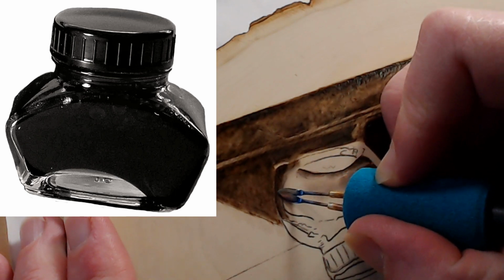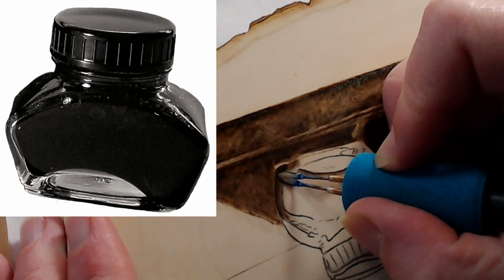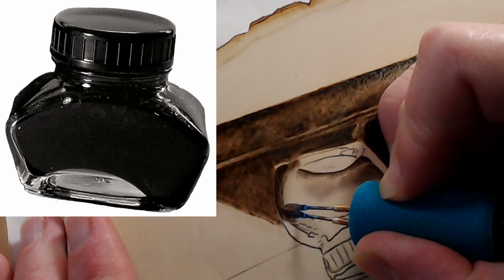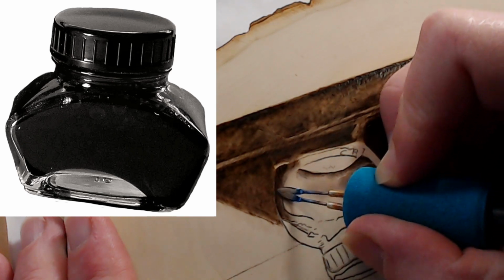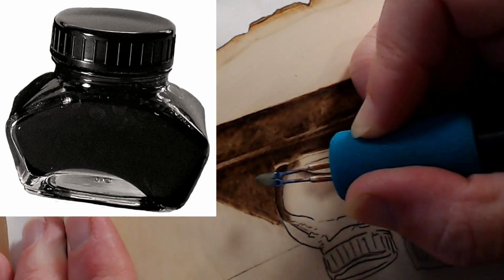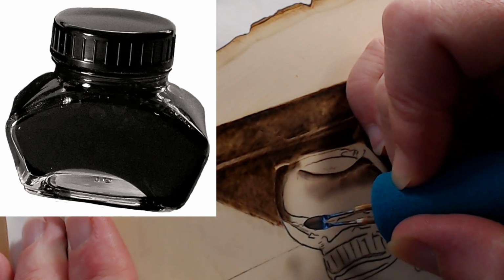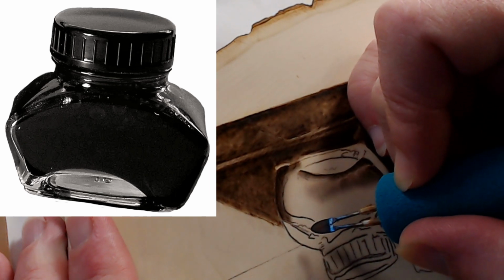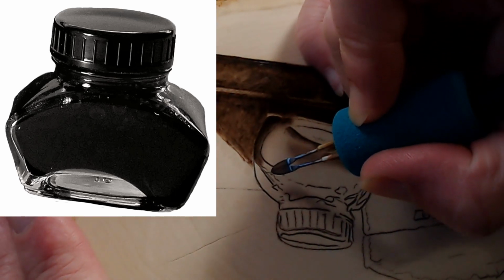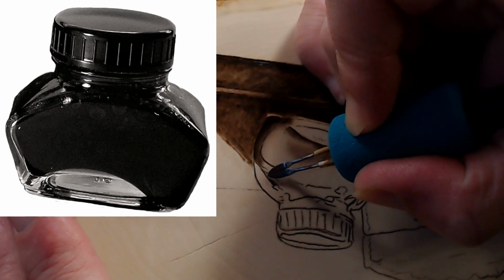I'm trying to hit the areas that are very similar. I can always build it up more, but I don't want to have to sand again. Nobody does. But I do need to pull it off so it stands different from the book. We do have some light here. This area is dark right up along a highlight, so we'll get that in there.